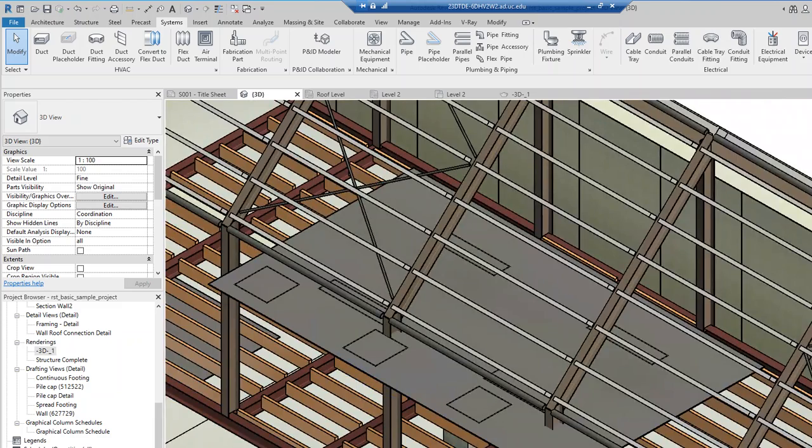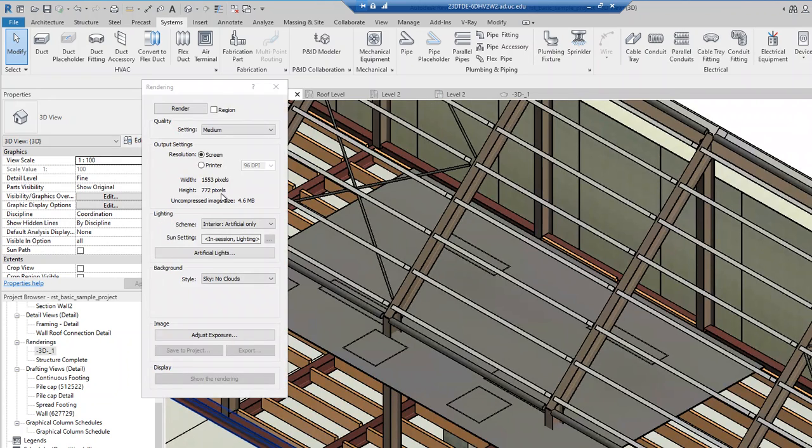So here in the render settings dialog, you can set up the settings. I would go with Draft first. It's pretty easy, and the render is faster. For the scheme, you probably want to do artificial only. This will actually control the exposure of your rendering. So if you do outdoor sun only, this will be pretty bright. So it depends on the camera view. In this case, I just do artificial lights only.